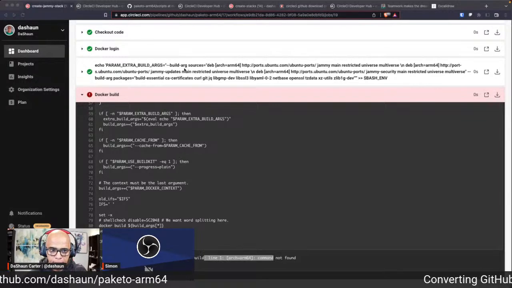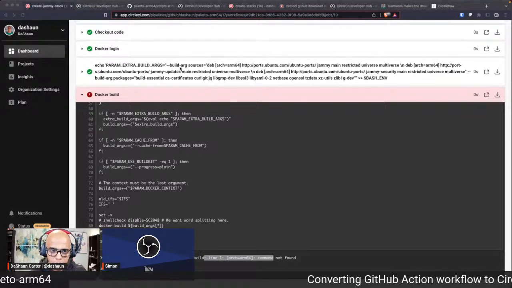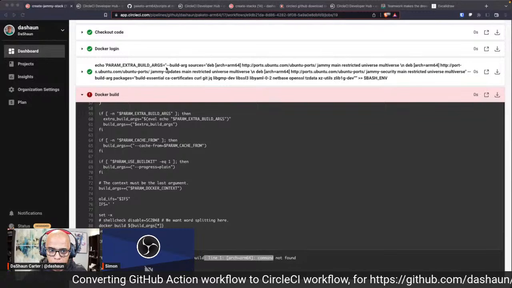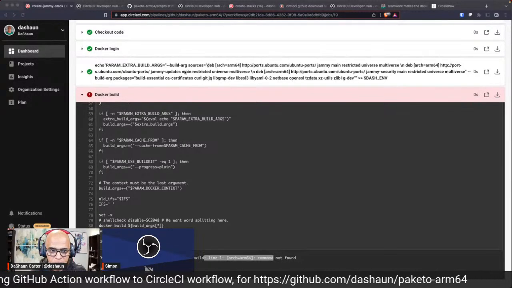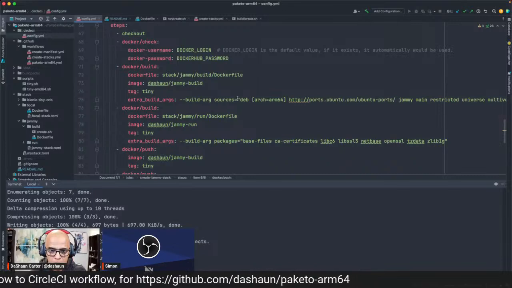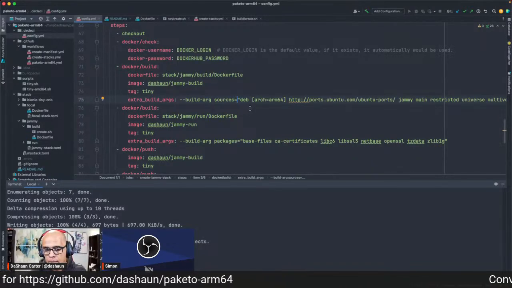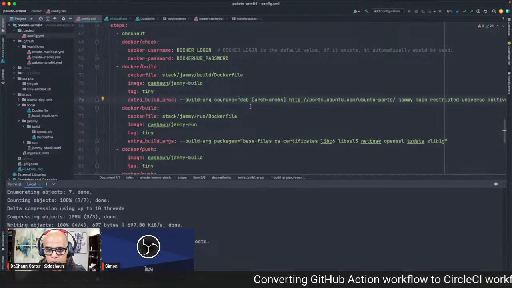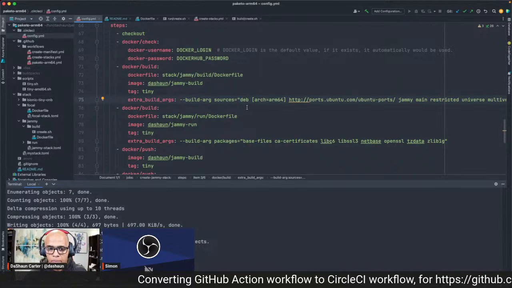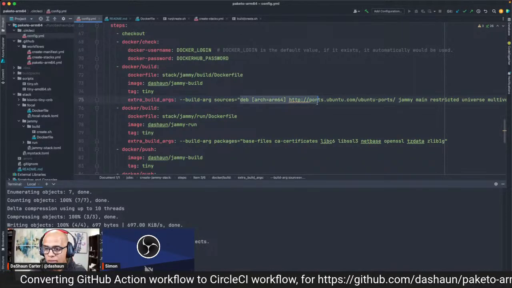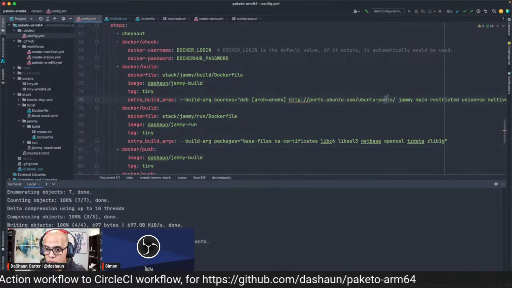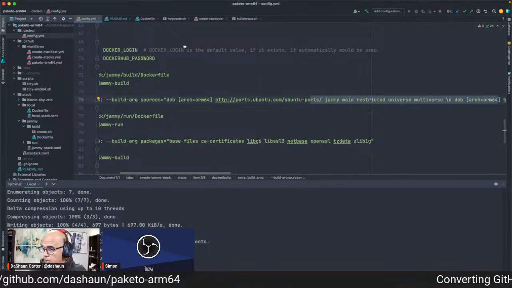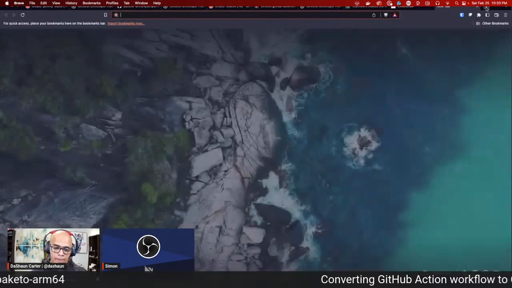So we're passing in build args. It says build arg sources equals. So that quote, and then the next thing. So it's that quote. I need to escape that quote. How do you escape a quote in YAML? Yeah, but do I need that quote? I do, because this sources has to be this whole thing, including that newline. So that's probably going to be my next thing, or my next headache. So let's take a look.